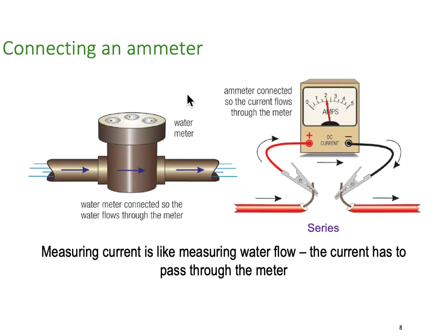So next, ammeters are connected in series. So again, coming back to our little water flow analogy, if I wanted to know how many liters per second were going through here, a water meter measures liters per second, an ammeter measures amps or current. But rather than trying to measure electrons per second, we have a nice neat unit called amperes.